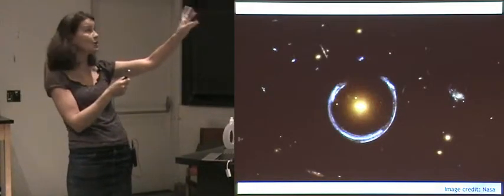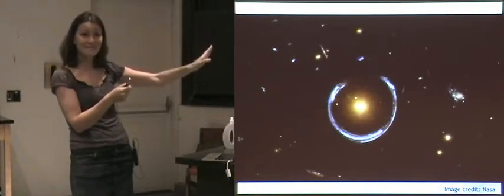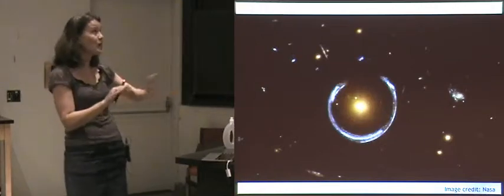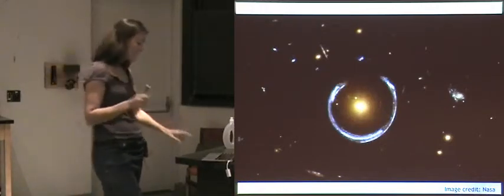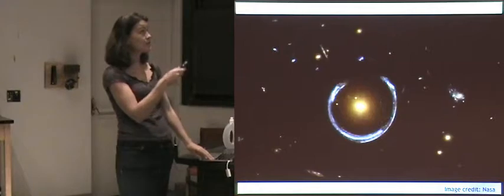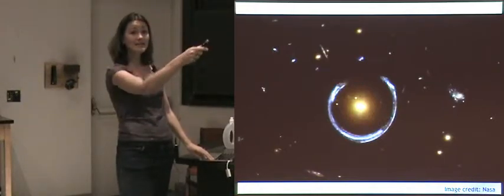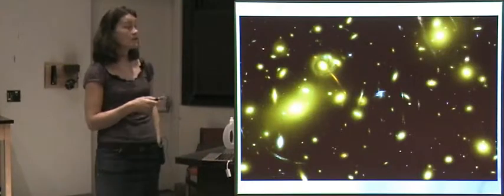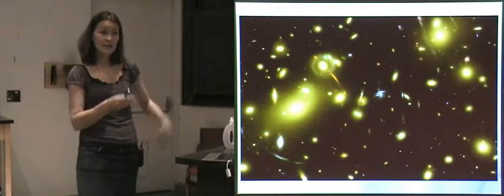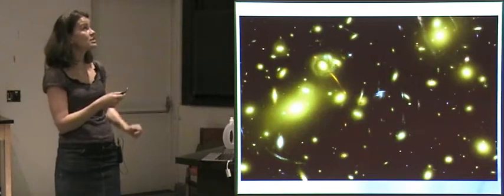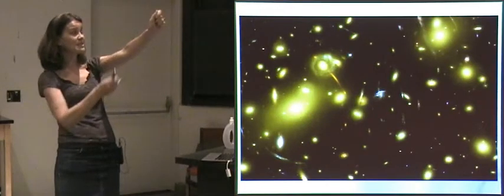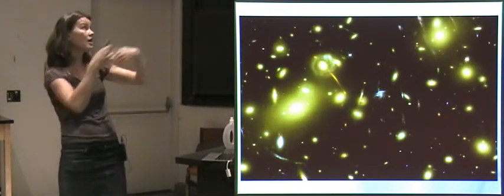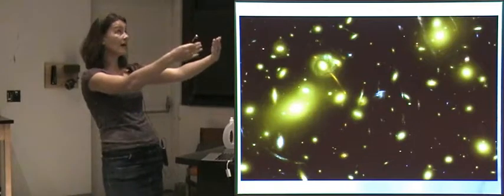I mean, if we had these all the time, cosmology would just be amazing to do. We could have unbelievable precision measurements. But the reality is that this chance alignment of the foreground cluster and the background galaxy is quite rare. So what we have to rely on instead is what's called weak gravitational lensing. They may be misaligned, and you're also looking at background galaxies which are being lensed by lots of different material along the line of sight between us and that background galaxy.